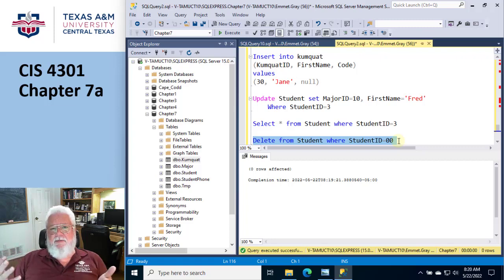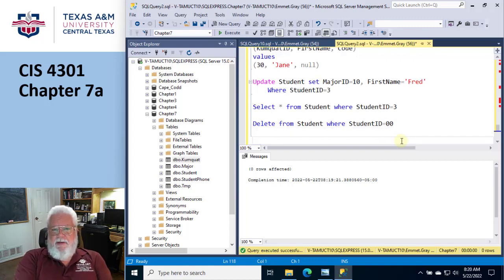So somebody comes back to us years later and says, well, how many students were in that course? If we deleted all the students, we'd say, well, it doesn't look like anyone was in that course. You go, how could that be? Well, I don't know. Because there were 30 people in the course, but they've long since gone. So instead of deleting, we need an alternate technique. So what we're going to do is alter the student table.